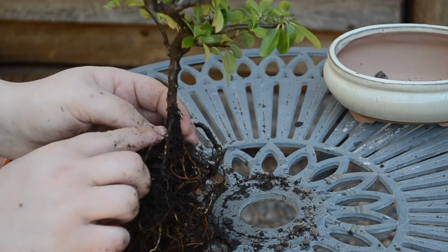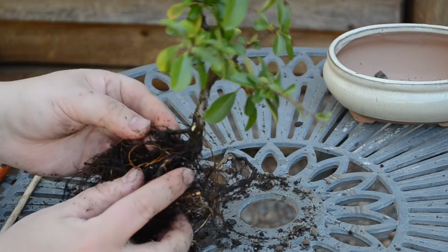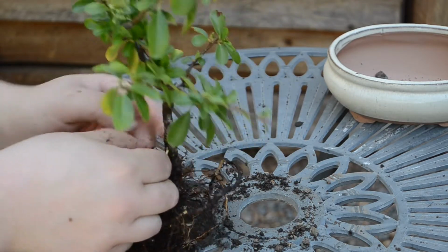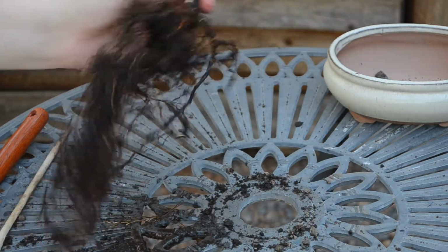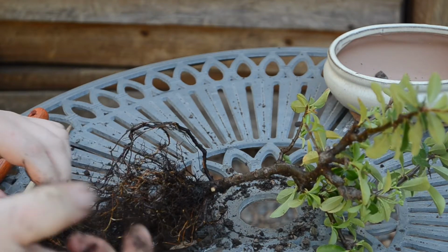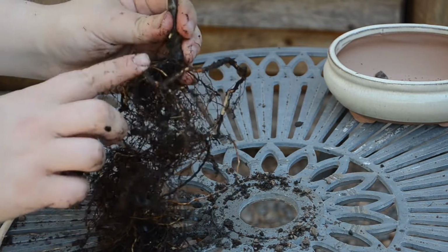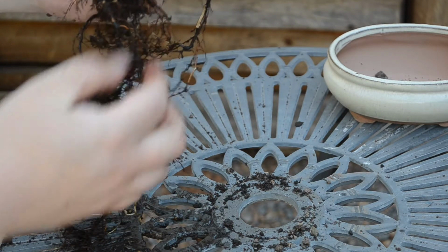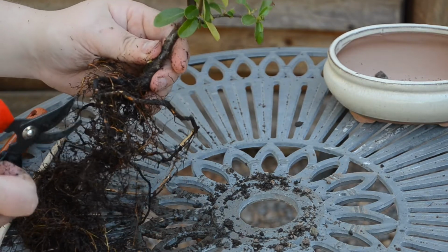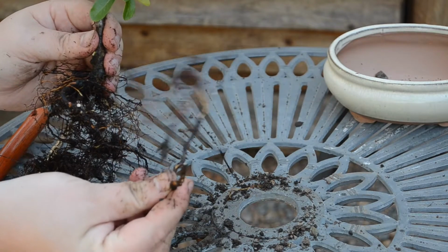And then there's another thick one that's also very high. Not sure if you can see it. Yeah, so this one is also going. And you can see it, it's a big one. There's another thick root at the back that splits into two. One goes up again and the other one goes down. So I'll be taking it back. Maybe I'll take out the one that goes back up again. So you can see another big piece.